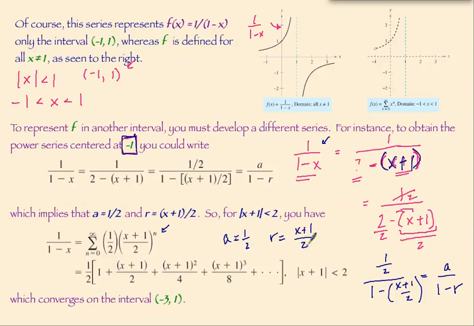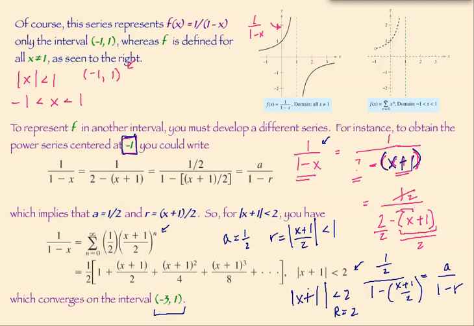Now, let's keep this convergent. Remember, if this is my ratio, to keep it convergent, the absolute value of this has to be less than 1. Now we can multiply both sides by 2 because the absolute value of 2 is 2, so this becomes the absolute value of x plus 1 has to be less than 2, which is what I have written here. Now, that means your radius of convergence is 2, and your interval of convergence, since we're centered at -1, plus 2, minus 2 on either side, will be -3, 1.